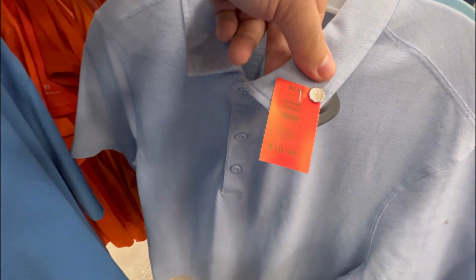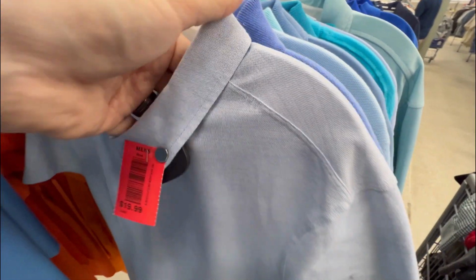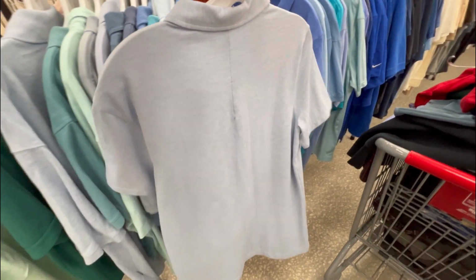Now, sometimes with the Lululemon, it doesn't sell on the money rack. They stick it out in the regular racks. As you can see, this had the 3 stripes, which is a telltale sign that this is Lulu. You reach down and you check the bottoms, and there is the logo right there. This one should sell for right around $25 plus shipping.